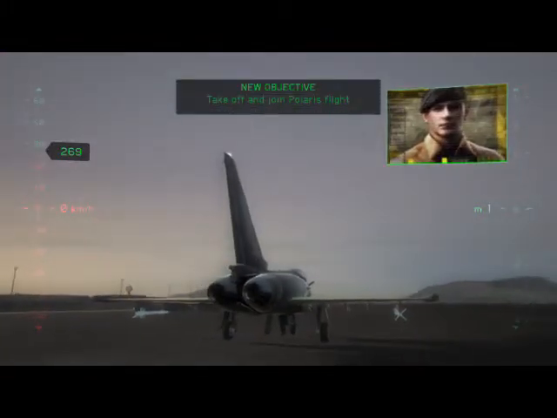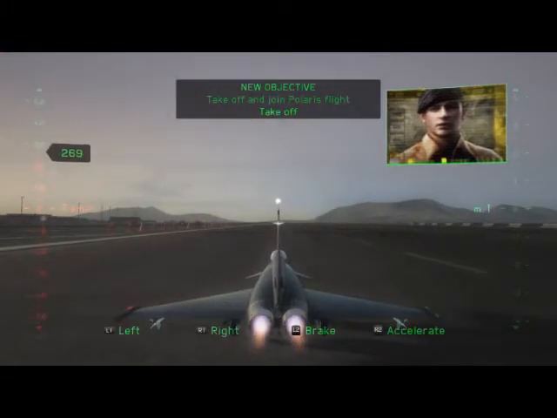Polaris flight, this is Bulldog. You're clear for takeoff. Proceed to nav point Alpha and wait for further instructions.